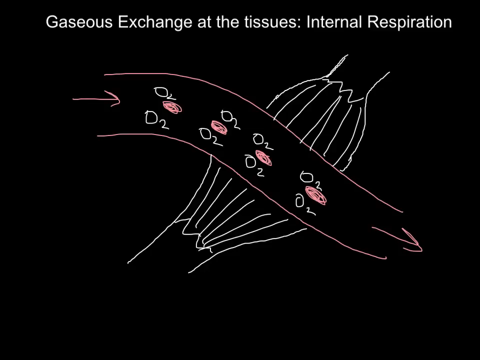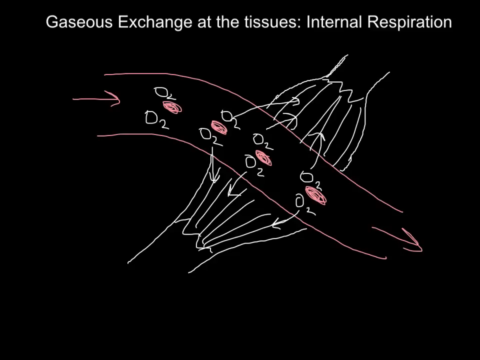Now remember, it's the muscle tissue that wants the oxygen. The blood is just transport. It doesn't need the oxygen, it's just a transport mechanism. So what is the oxygen going to do at the site of this muscle? It's going to diffuse from the blood into the muscle tissue. Okay, why? Again, because it's in a higher concentration here than what it is in the surrounding muscle tissue.